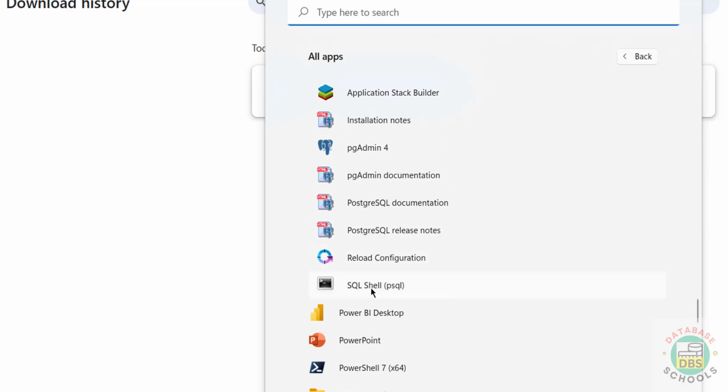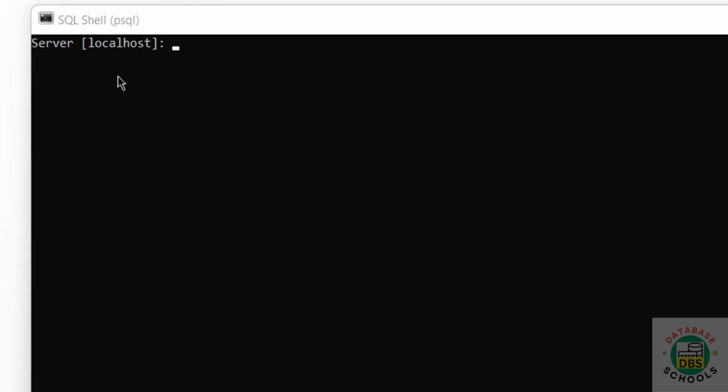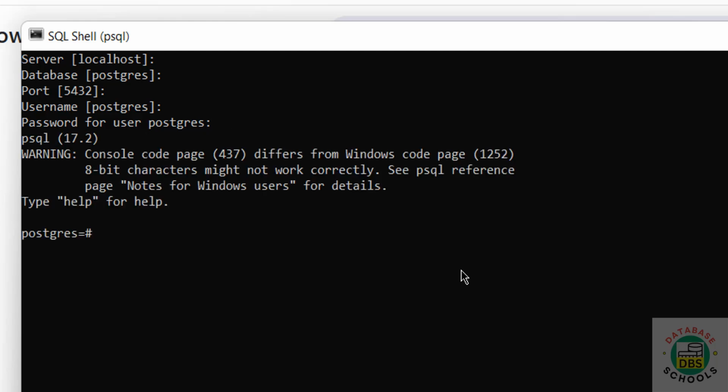Okay, click on SQL Shell, that is psql shell. See, we have installed PostgreSQL on this machine, so give the localhost. Already it has selected. Hit enter. Database, the default database that comes with PostgreSQL is postgres, so no need to give. So hit enter. Port number 5432. Hit enter. Username postgres, which is the superuser. Hit enter. Then provide the password that we have set at the time of installing PostgreSQL and hit enter. See, we have successfully connected to PostgreSQL server. Let us verify. Select version.